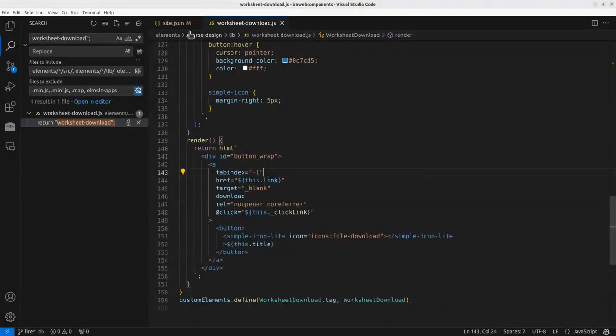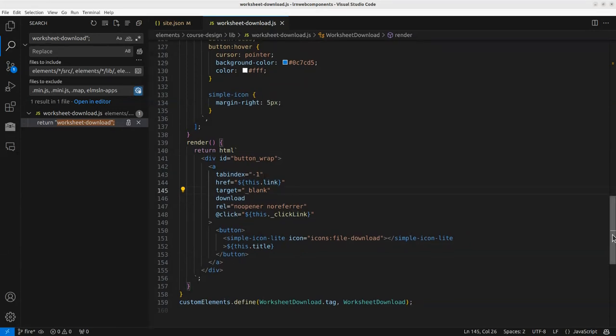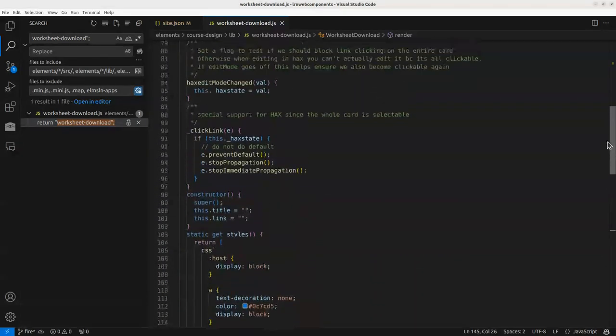Looking at what's going on inside worksheet download and then solving it, we can see there's divs and link tags, some accessibility considerations, security context considerations so that that new thing opens in a new window. We've also wired in the link that will be supplied and the title. Nowhere in here are we going to find anything about uploading. Notice it's just a link. The uploading widget is where HAX schema comes into play.